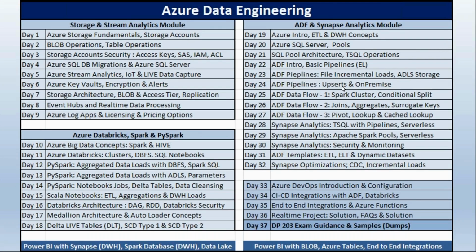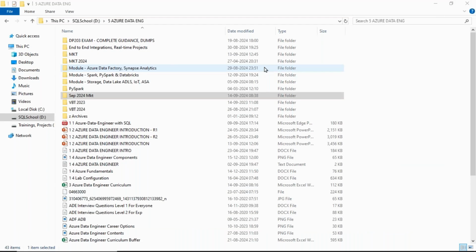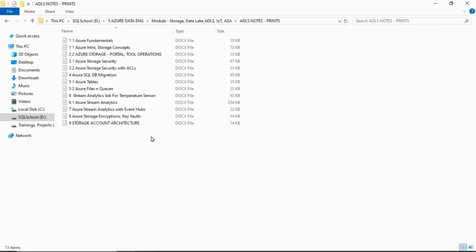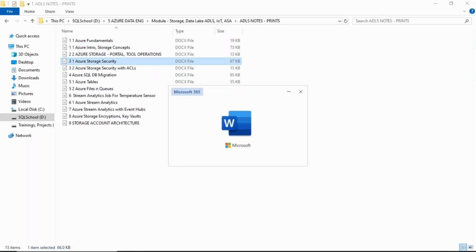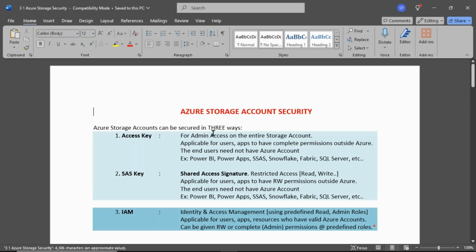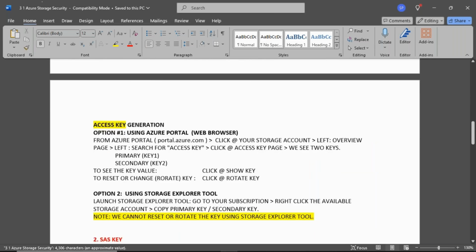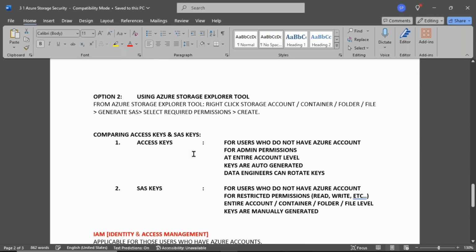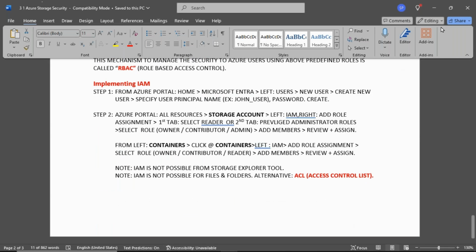To make it easier for us, on my screen, the class notes. For example, we take storage activities from tomorrow. I need to provide you the print notes first. I said back to school. I request you to take print copies of all these notes, all these Word documents. Things will be straight and simple. I respect your time. What is what and how to do. That's it. It's all about how-tos.